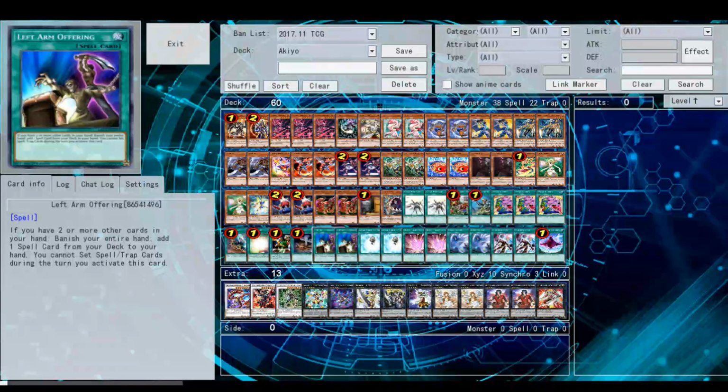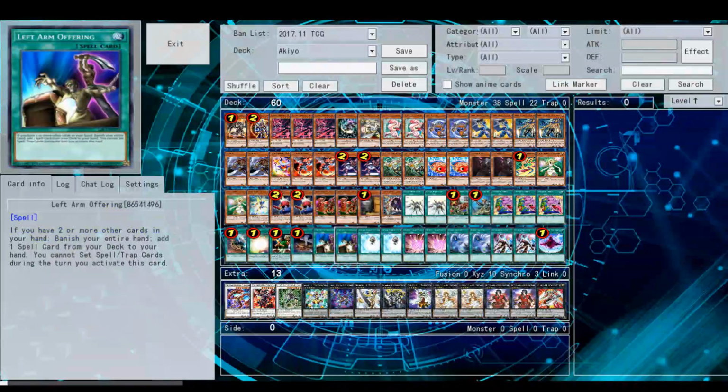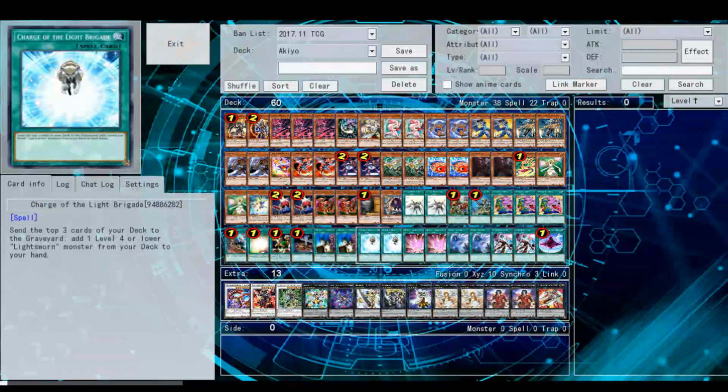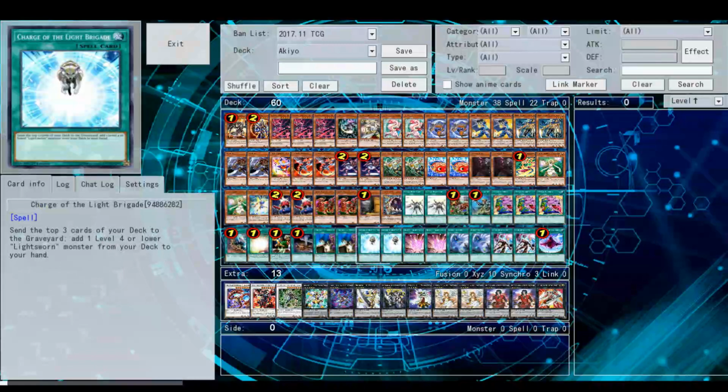Left Arm Offering, it searches out grass. Any grass deck is going to play Left Arm Offering. I don't think I personally agree with only playing 2 copies. I think you should be running the full 3 because you need to get to grass. But, yeah. Moving on. Charge of the Light Brigade because mill top 3 and search. It does everything you want in this deck.